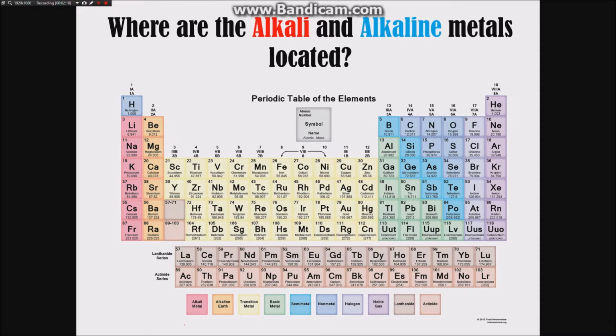Now I have a graph that is kind of cheating, telling me where everything is, but it will be easier on me and you because I don't want to take too much time. So right here are our alkali metals, and our alkaline earth metals are right here. Isn't that amazing? Go ahead and mark that down. That's why I say you should have markers or something, so you can mark down what kind they are and then write it down on the side.